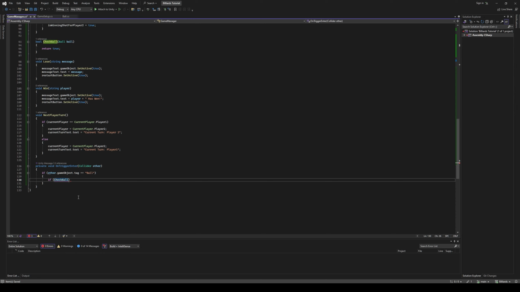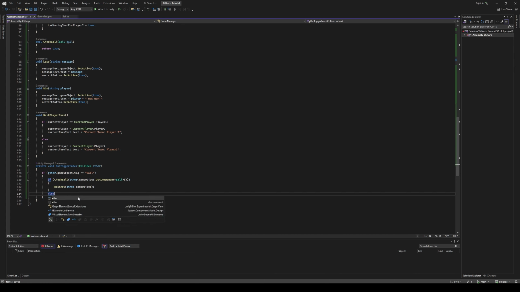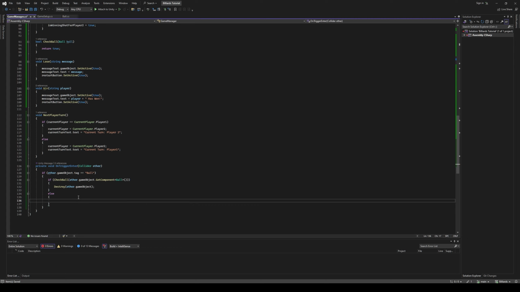So if other.gameObject.tag is equal to the ball, which is saying if the collider that's attached to the game object that fell through and went through the trigger, if the tag on that object is ball, then we're going to do if check ball, and we're going to pass in the ball script on that ball that fell through the trigger. If it returns true, we're going to destroy the ball, or the game object attached to the collider, which was a ball.